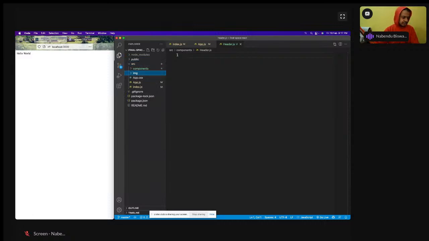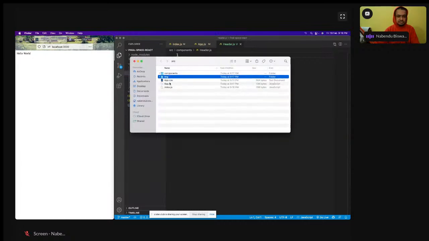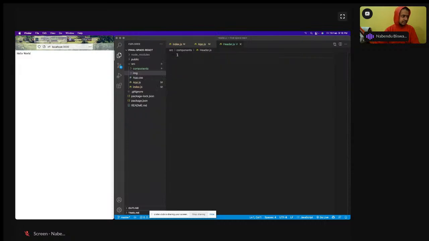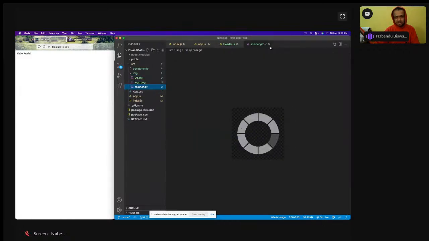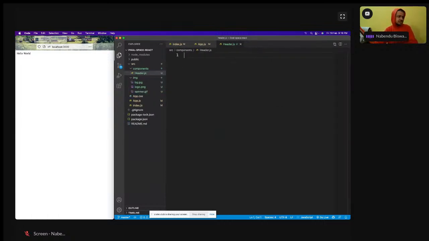Let me bring some images into it. So right click, reveal in Finder, and I'll have some images. I already have the images, so some nice images of the background, logo, and a spinner image. So the spinner is like this, you put the spinner logo and the spinner image will come. Okay, so this is the trick to put the spinner.